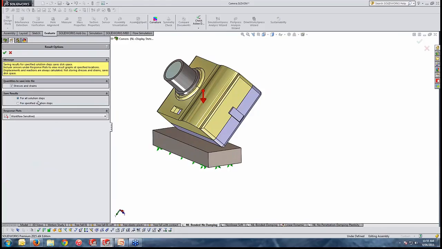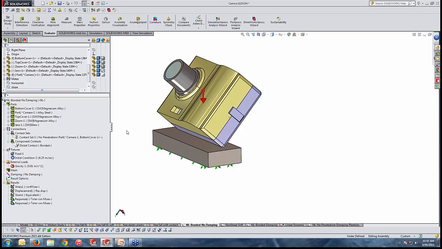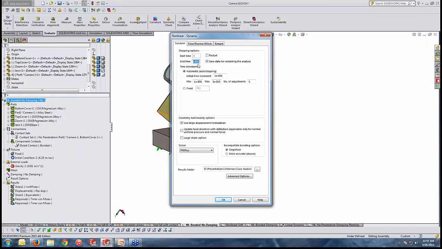You can, let's say, ask to record all the results for your sensor, which is the same sensor on the locations we have predefined, to record all the results on these locations. What else we have to know is simply going to properties. Well, you are simply entering the end time of your simulation as 50 microseconds, 5e-4, and then the first time increment, 1e-6, and maximum 5e-5.